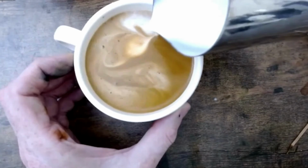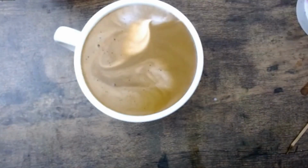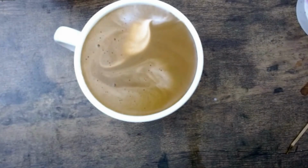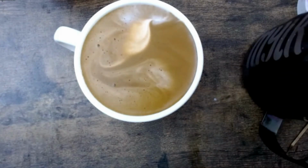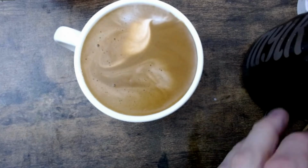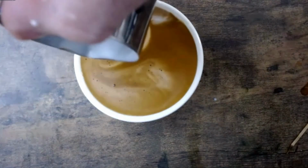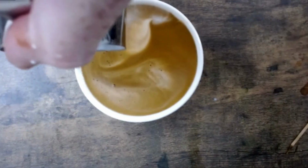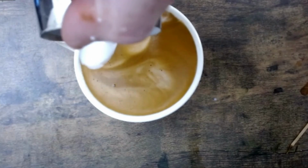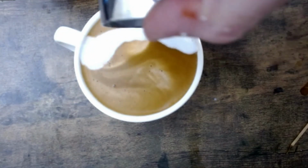So I have this one coming right here. Perfect. Now I'm just gonna pour the rest of my milk here. And so I'm going to be using a little positive and negative space here. It's all about the positive and negative space.